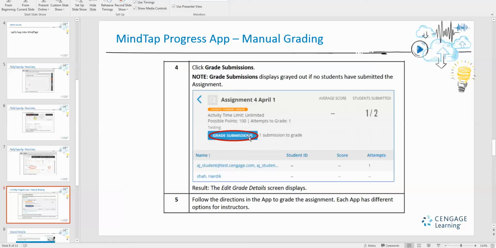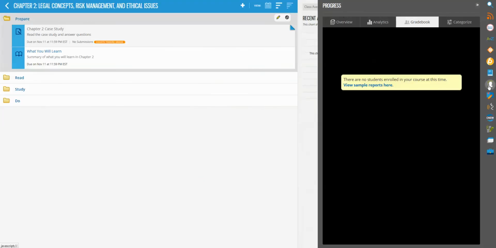Then you would click Grade Submissions. Clicking that button takes you to the screen where you can see all of your individual student submissions. You have the chance to add a grade there, and you can add any feedback that you want. That's how you would grade one of those. It's really just going into the Progress app, finding the correct assignment in the overview, and then clicking Grade Submissions.